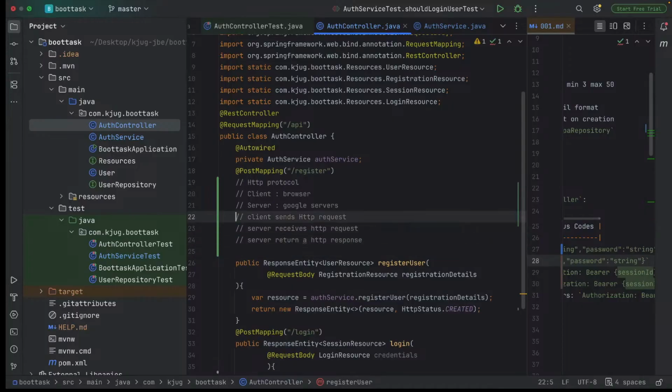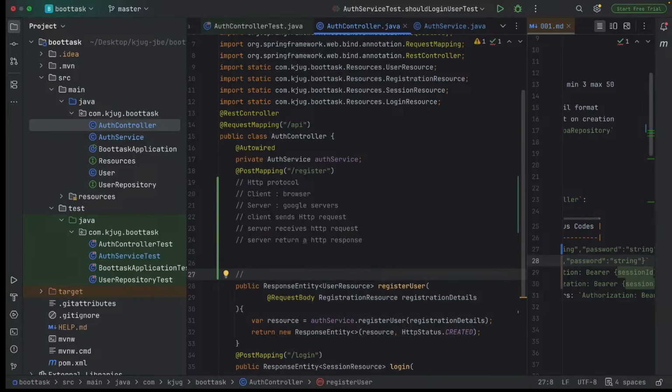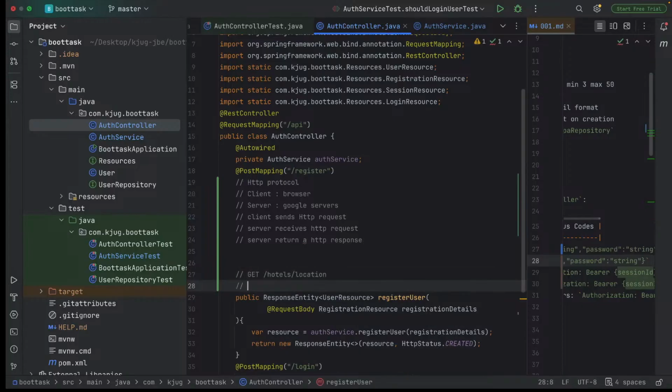The server will process that request and return a response. That's how the communication happens. An example would be: let's imagine you're trying to get hotels in your location. Maybe you say where you are. The server will receive this, process it, and then return a response, and the response will have a list of hotels.